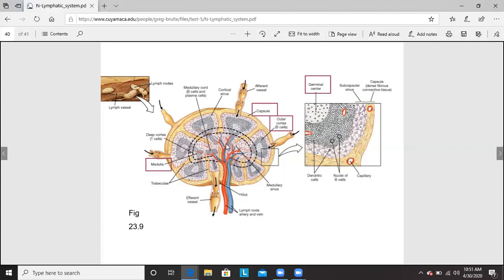The middle part of a lymph node is called the medulla. The outer part is called the cortex. Don't confuse the cortex with the capsule. These germinal centers are mainly what I can point at. Or I could point at an afferent lymph vessel, efferent lymph vessel, or a germinal center. That's generally what I point at. That's what lymph nodes look like for real. Pretty cool. They almost look like a little string of pearls, right?